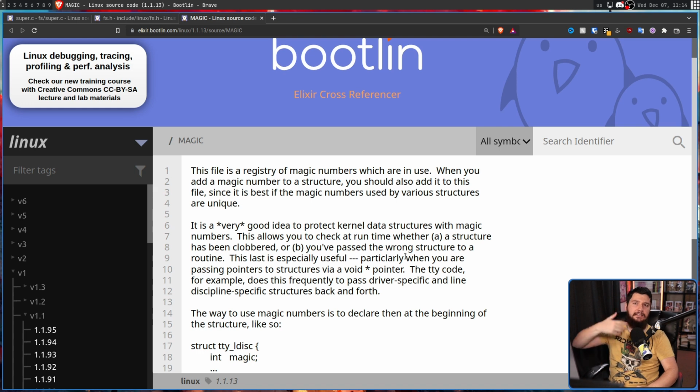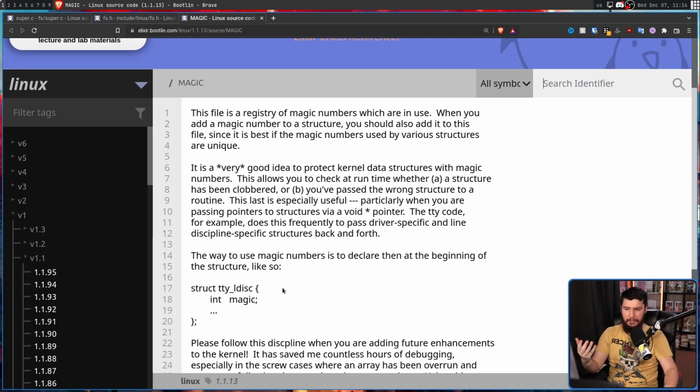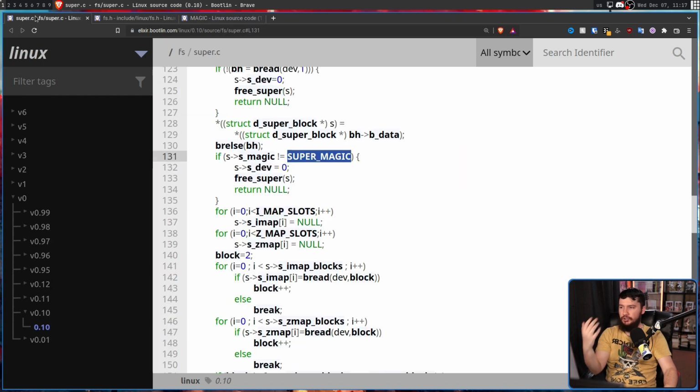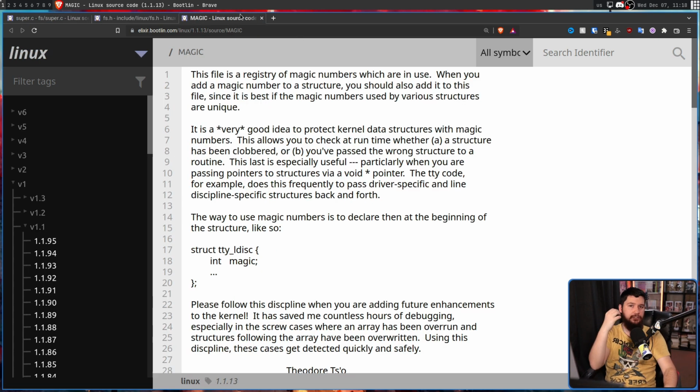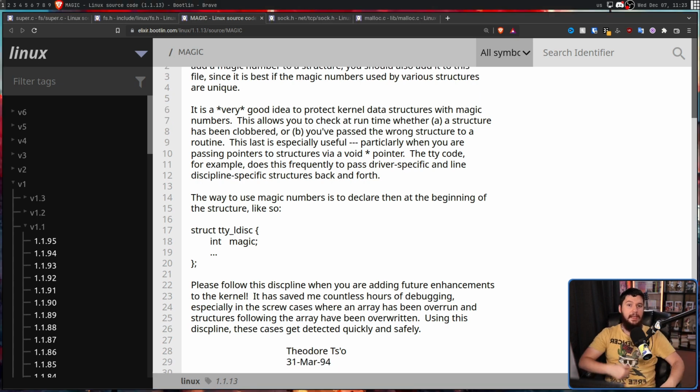Basically, this is a checksum for your structures. Normally, you would have this as the first element, and if this number is correct, you can assume this structure is a certain type. So with the super magic example from earlier, if you receive a structure that has the magic number set to super magic, you can assume that this is a properly set up Minix file system structure. And because this is just an integer in a structure, it is very easy to parse out and very easy to work out with debugging tools if something is set wrong, even with the debugging tools that existed back in the 90s. And over time, this practice became more and more popular.